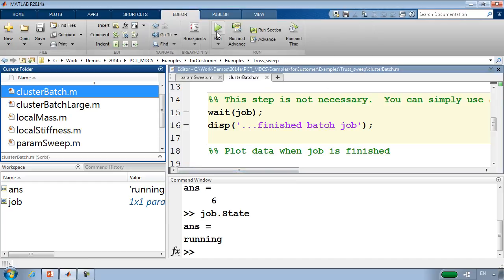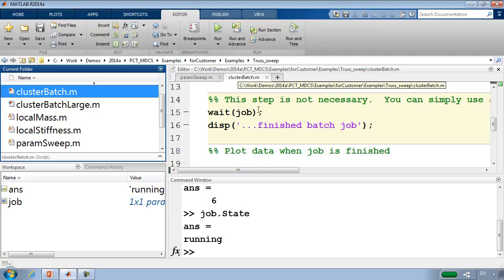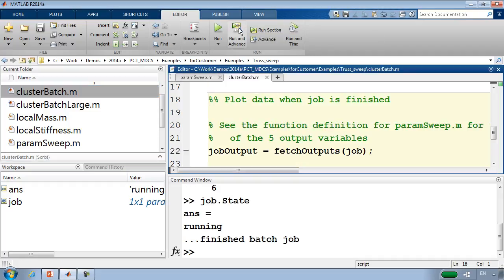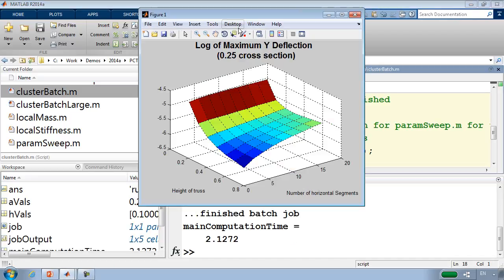Now that we've done that, let's retrieve our results. You can choose, for example, to wait for your job to be done. Let's say you want to get the results the second your job is completed, so you can just say, wait for my job to be done, and when it's done, then move on. In this case, it's already finished, so it's not going to wait for it. And now I'm going to get my outputs, which I can do very easily. Just get the outputs from my job and post-process it, so we can see that we're getting exactly the same answer that we got before, but we get even further speedups by using additional hardware at our disposal.